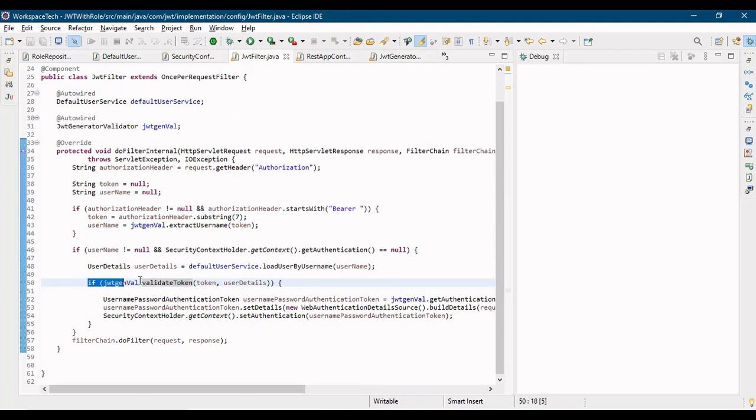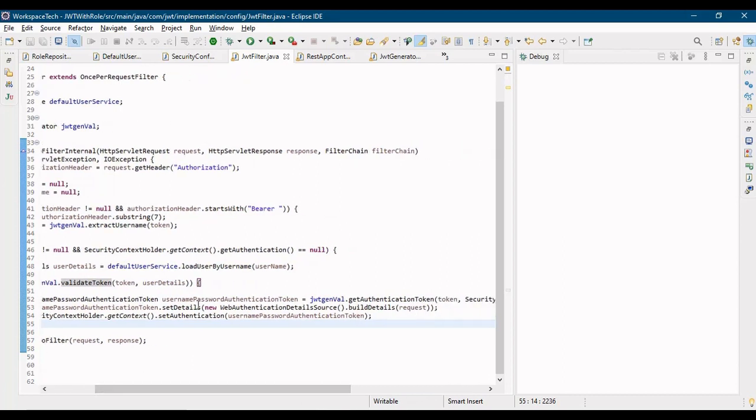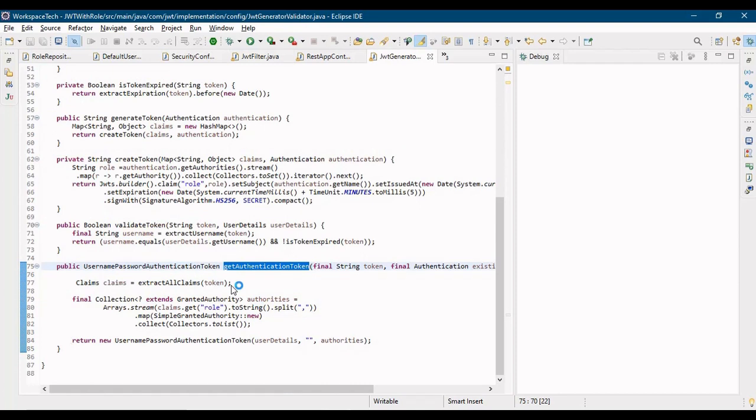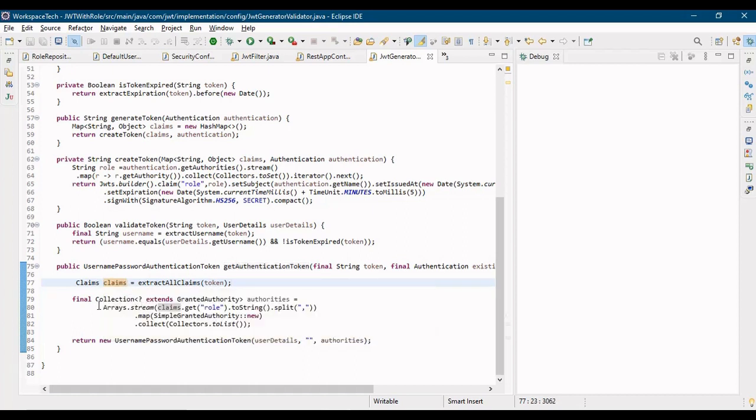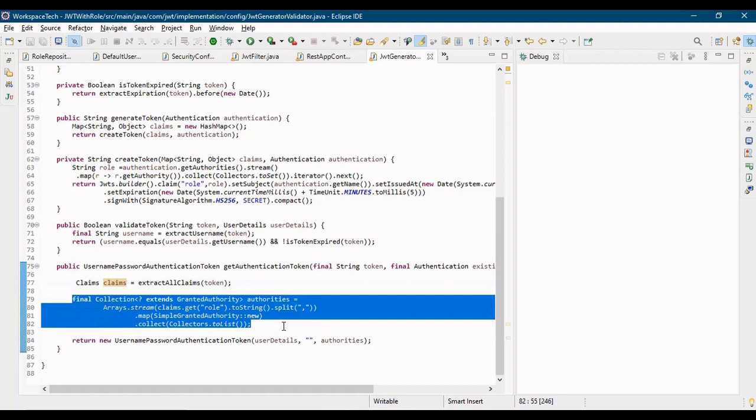Now this is the addition part that we have done for our role based authentication plus JWT. First we are making an object of username password authentication token, and here we have made a method called get authentication token. Let me go into this method. It is again calling the same method, extract claims, so it is extracting all the claims, and from those claims I am extracting the roles, the authorities of the user.